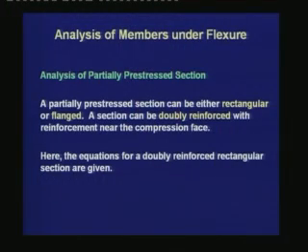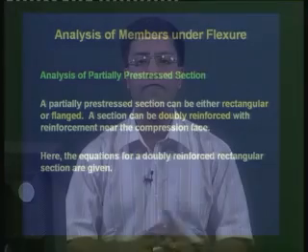Also, a section can be doubly reinforced with reinforcement near the compression phase. We had earlier known about singly reinforced section and doubly reinforced section in conventional reinforced concrete, and we see that a similar thing is possible in a partially prestressed member also. That means we can have reinforcement in the tension phase as well as reinforcement near the compression phase. Now, in this lecture, we shall study the analysis of a rectangular doubly reinforced partially prestressed section.